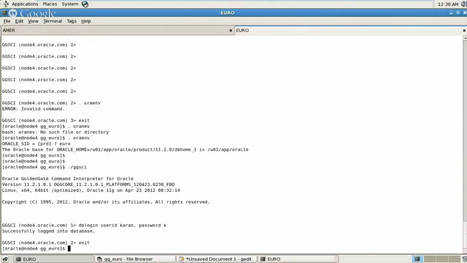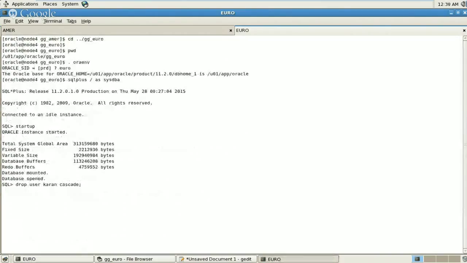I can log out from here, because the user Karan already has a DBA role in my database. So I'm going to give it a fresh user, grant DBA to Karan, just to make you understand how to configure a Golden Gate administrator from scratch. Grant DBA to Karan identified by.